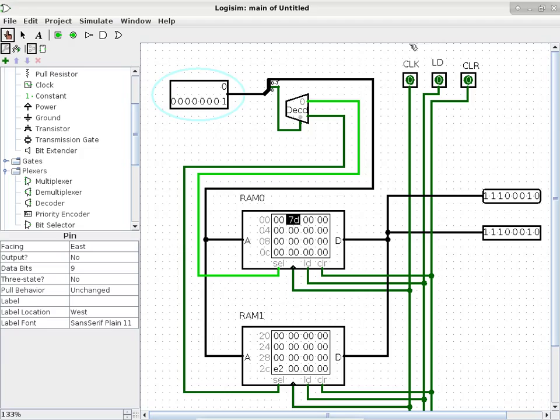So when you say read, that means we're taking the information from RAM 0 and sending it out of port D. We are taking the information from location 1 of RAM 0 in this case, and the processor is supposed to be listening. But what is the processor doing right now? It is also driving the data bus. So when I flip LD to 1, I end up with a bus fight. It's literally called a bus fight, because now we have two components driving the data bus.